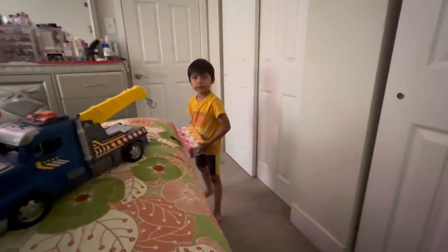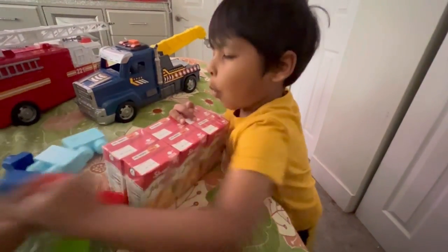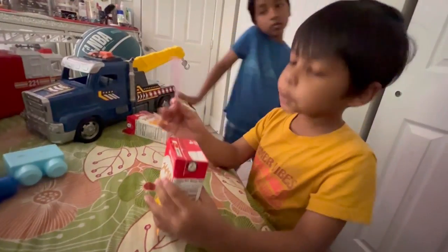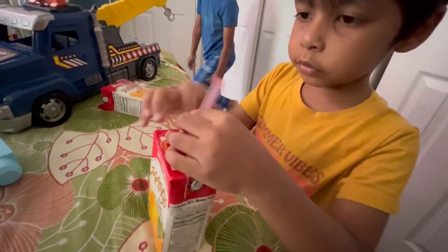There's six magnets. So I'm gonna open this. I'm gonna check this, okay? First, I'm gonna put this in the bottom so I can see.